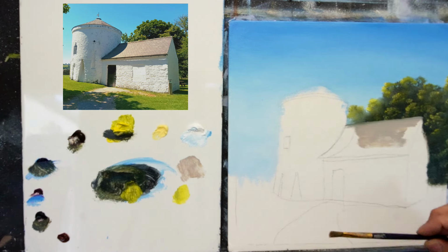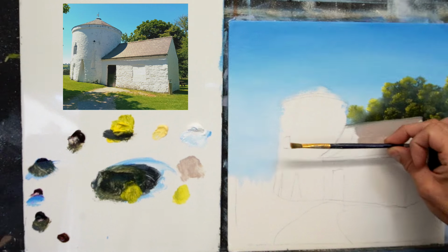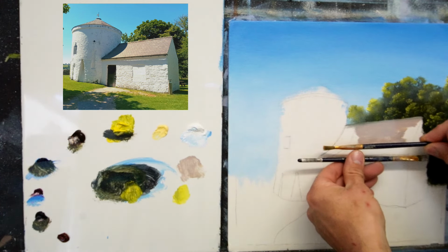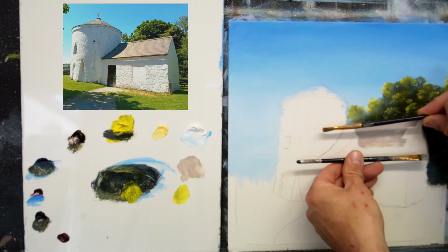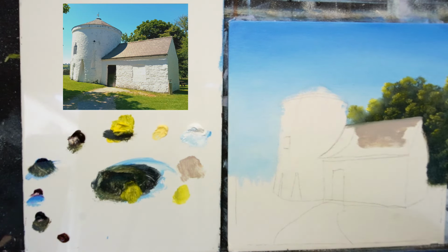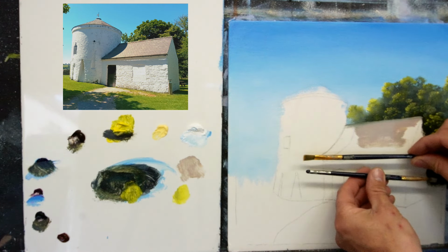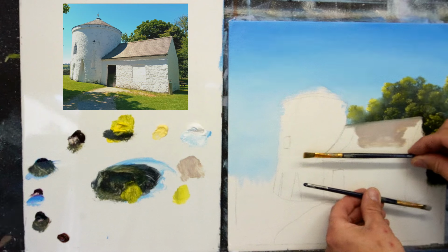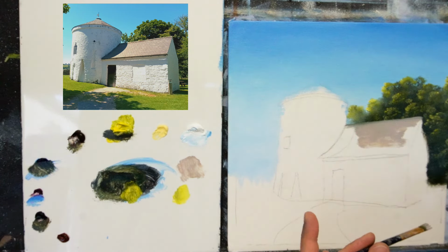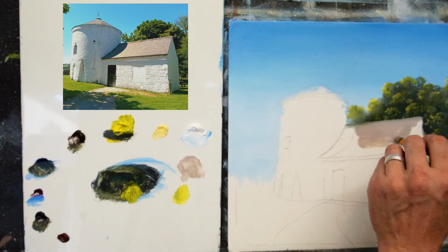So let's imagine we're standing at eye level looking at the roof like this, maybe slightly above us. Everything above that point will start turning slightly as it goes up, you see. It will have a slightly sharper angle. And the very same is true for below. So below eye level, everything will start turning and getting sharper and sharper. Do you understand what I mean? And that's how you create perspective in a painting, I find. It's the easiest way of creating perspective.